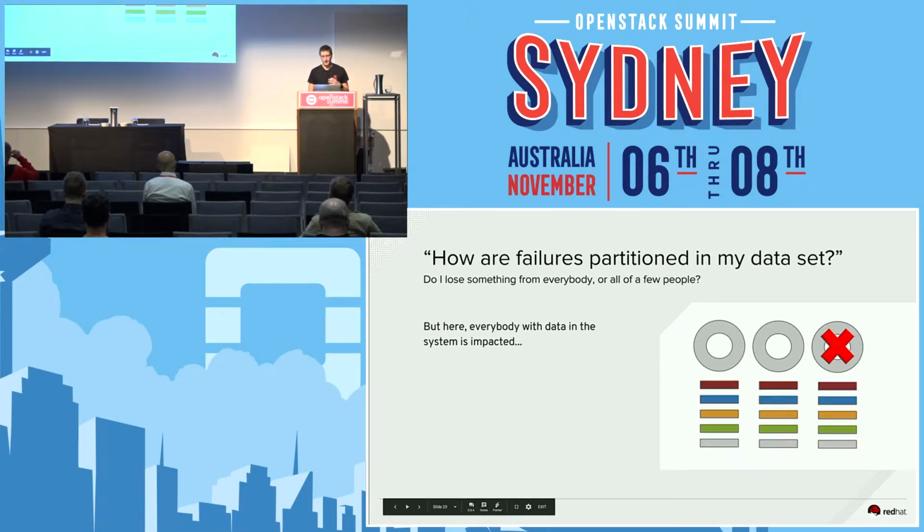Another option for a storage system is to stripe the data widely, where every customer or every block device or whatever lives on every single storage node. And so now everyone's lost 1/3 of their data. Now it could be that that 1/3 of their data is backups running off of their home PCs that they only care about when they're trying to restore from backup, in which case you've probably got a long window before anyone cares. Or it could be that this is their block device, and now 1/3 of everyone's blocks on their virtual hard drives are reporting I/O errors, and no one can do anything.